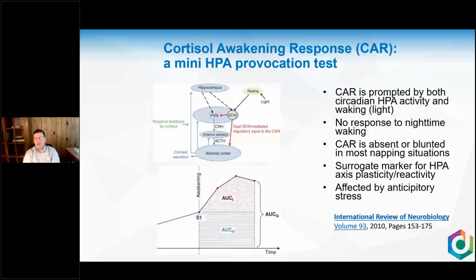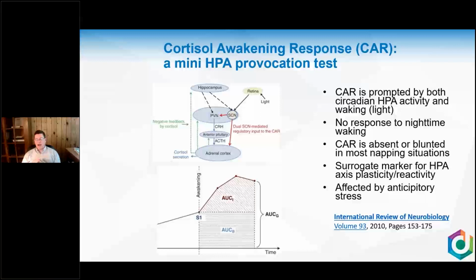So if you're not as familiar with the cortisol awakening response, you can find a lot of stuff in the literature, and of course in other webinars that Precision Analytical has done. So go on and listen to those. But essentially, it's the rise in cortisol, and obviously we would see it in the serum if we were able to measure it every 15 minutes in the serum. But it can be collected just as easily in the saliva, and that's why we do that.